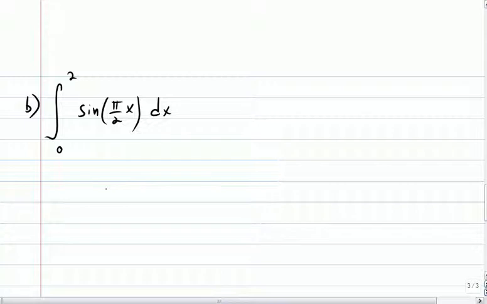So you don't have a calculator, so the most difficult part is going to be the anti-differentiation. You can use substitution, formal or not formal. So here it is formal: u equals, what's u? Pi over 2 x. What's du equal to? What's the derivative of 5x with respect to x? 5, yeah, so the derivative of pi over 2 x, just another constant, is going to be pi over 2.